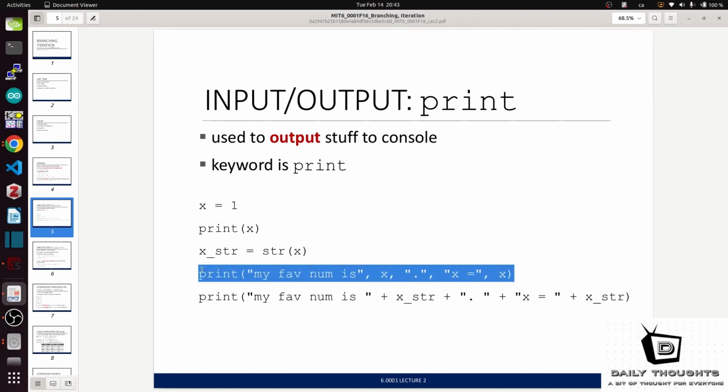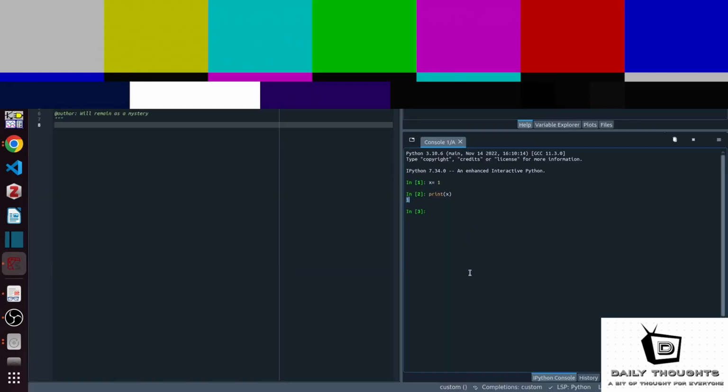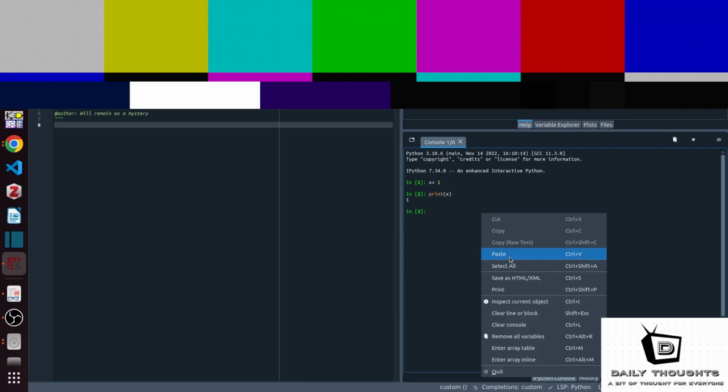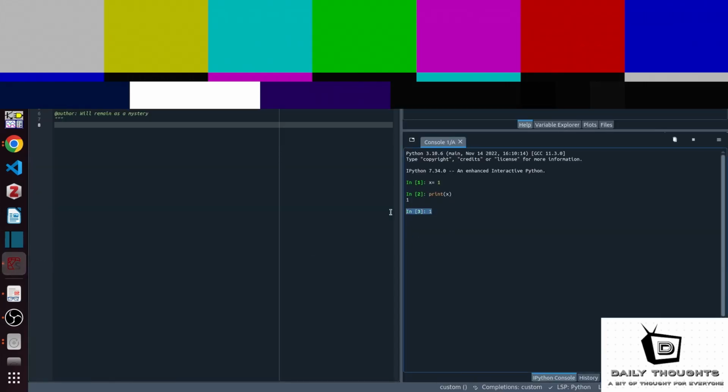We can also see this in action. We can just copy this and paste it here. Oops, okay, there is an issue with the paste. We can just make a simple demonstration, then I will fix this issue later. Let's say value is, then we put a comma here, and then whatever we want, for example x in this case.